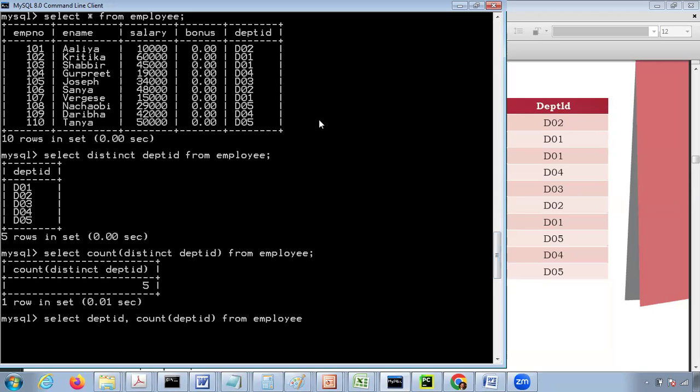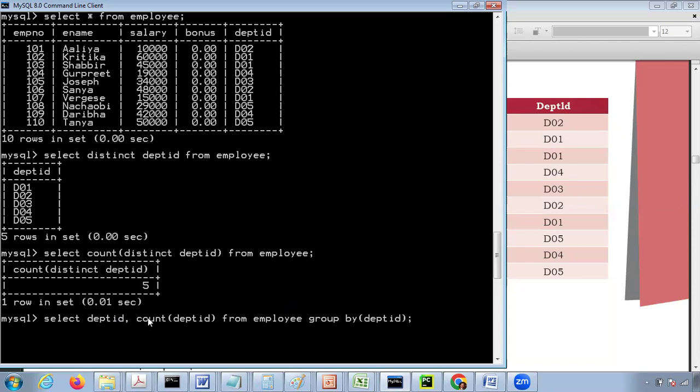Now I want to do what's called group by. That's a clause that you can add. You have to use a particular attribute from the table, and I am grouping by department ID.